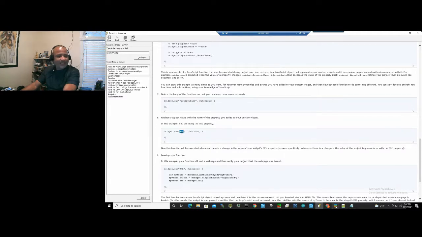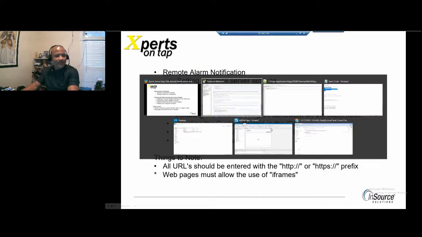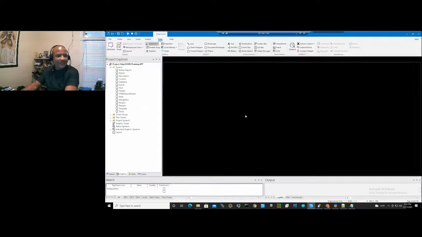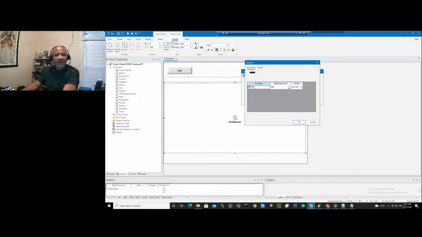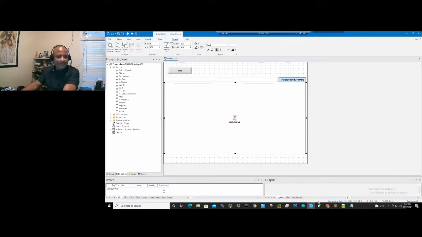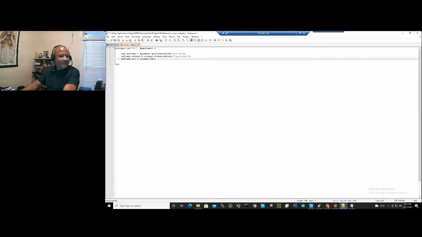Just to give you a sense of what we're working with here, we'll head back to the IDE. We'll take a look at our custom widget, and again, we go back here and look under property. You'll see that the property is URL. And so we want that information inside of our file. This tells it that we're going to execute a function, and more specifically, myFrame.src, or source, equals cwidget.url, which is that property. So we've edited the information.